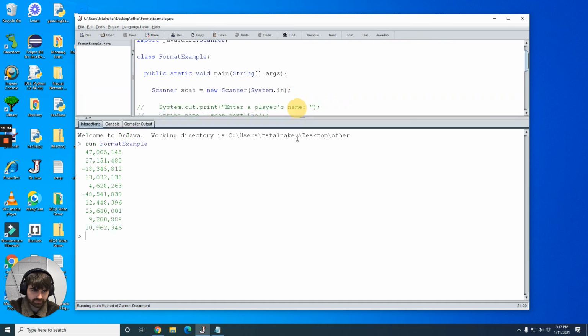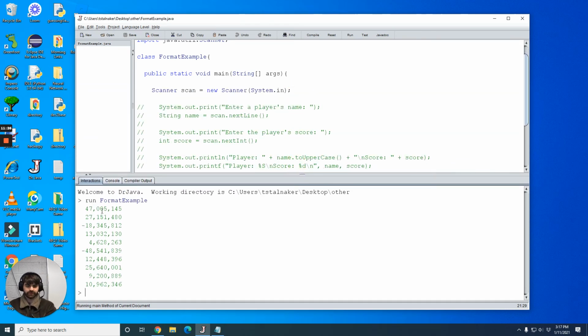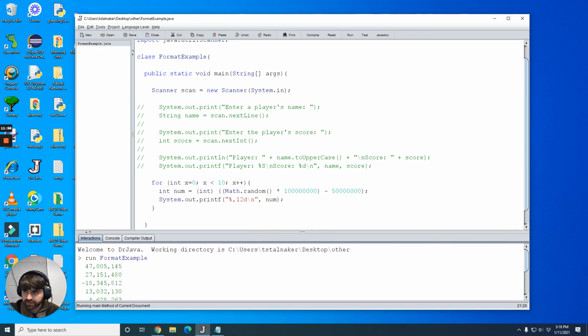Yeah, that's nice. So if you were using a sensor on your robot or your drone, and it was going around and collecting data, detecting how far away it was from a moving object or a ball or a wall or the ground or whatever, this could be spitting out a bunch of numbers. And it would be nice if they were all lined up and you were able to easily and readily tell how big these numbers were. So that's really cool. I like that.